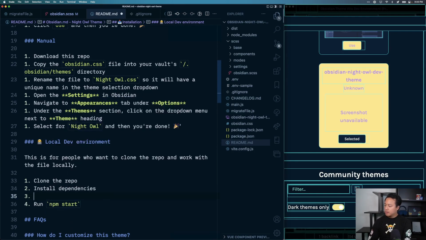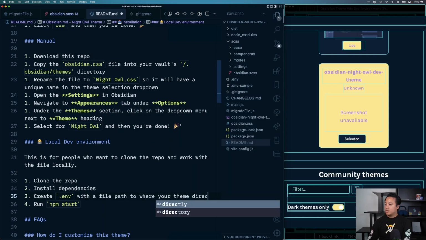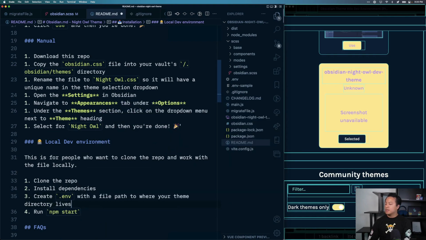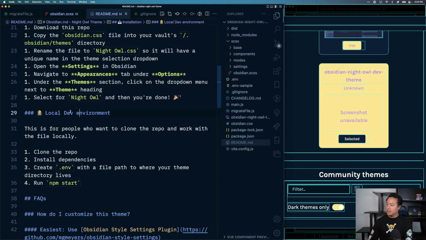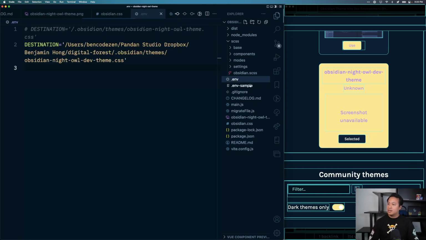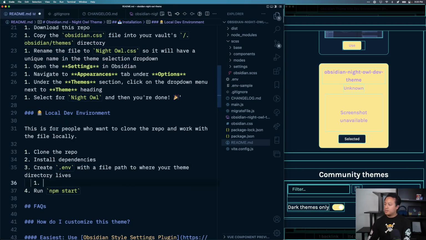Oh wait, create a .env file with a file path to where your theme directory lives. I think that's it. At a high level, that's basically what people need. I could definitely go into more depth with this. Let's do this.